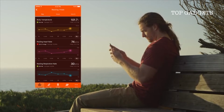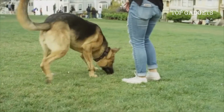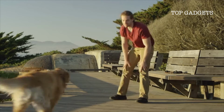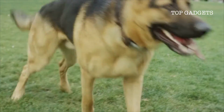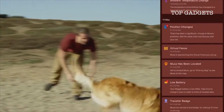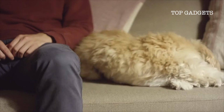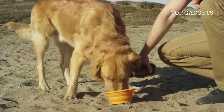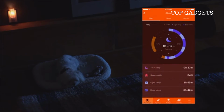Waggit records your dog's baseline. That way, it instantly alerts you if something seems out of the ordinary. After all, our dogs can't exactly tell us when something's wrong. Is your dog's heart and respiration rate trending up? Waggit will let you know. Is your dog no longer lying on his left side? Waggit will tell you. Is your dog drinking a lot more water and not sleeping as well as usual? Waggit lets you know that too.